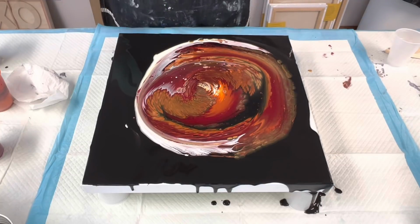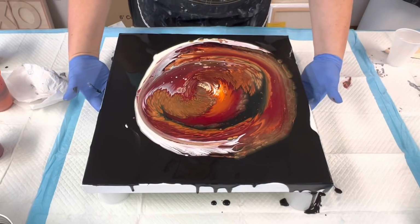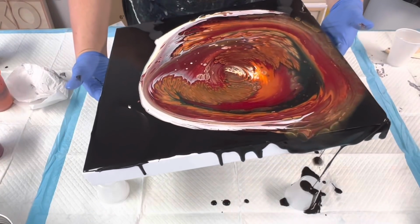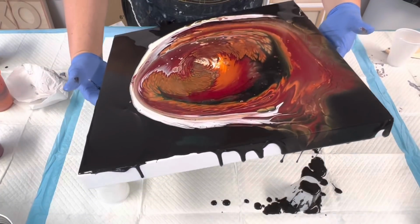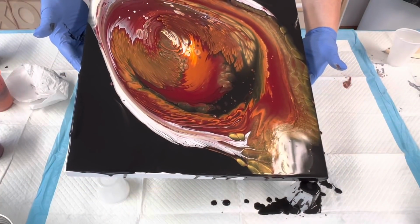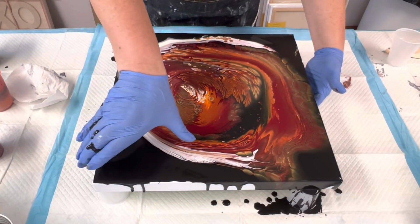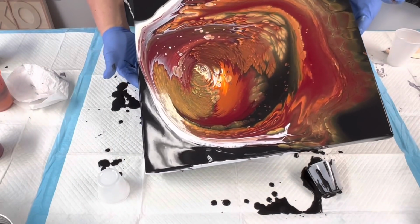Okay, so I don't think I'm gonna wreck this one at all, although I'm super tempted to do so, but I'm not going to. We're gonna practice restraint. And we're gonna stretch over to here and come back. It's okay if they go off a little bit. Gotta be really careful because what I'm trying to do is preserve some of these and be able to open them up because they look like flames. And we like flames.